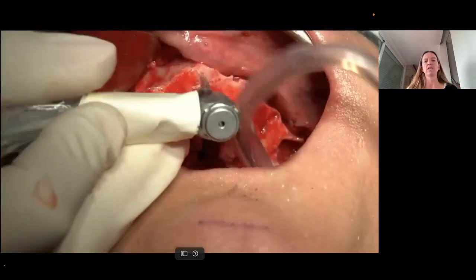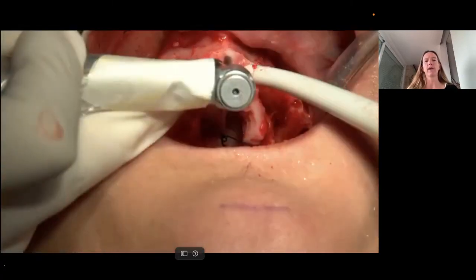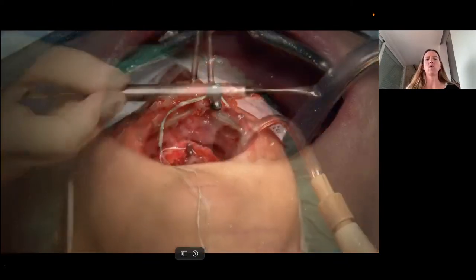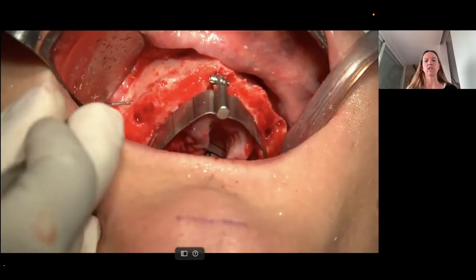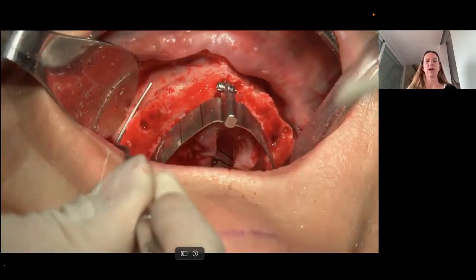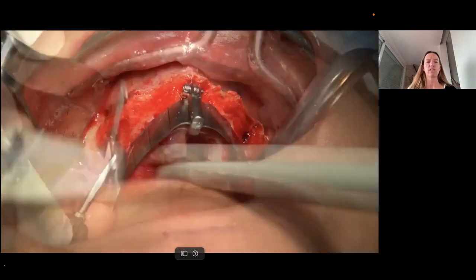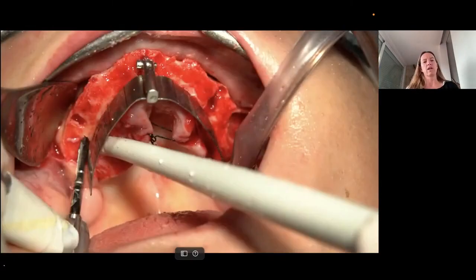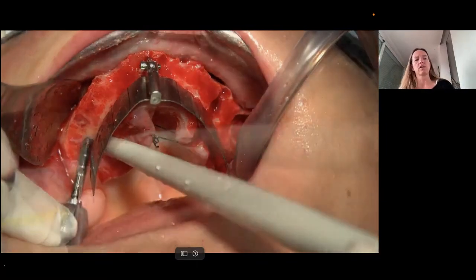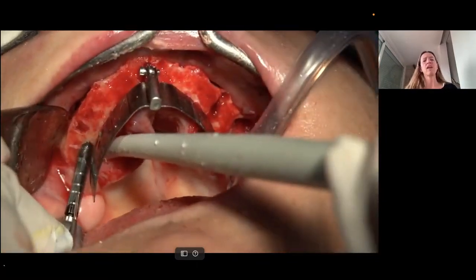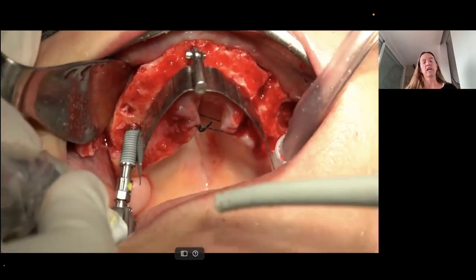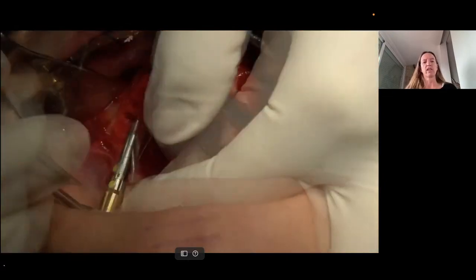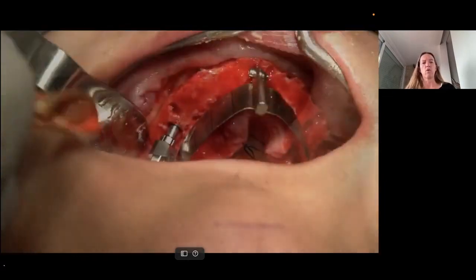And here we can see we trimmed the bone like we had decided because of the smile line. We go into the middle line, we make sure that it's perpendicular to the papillary line. We see where's the interior wall of the sinus, we probe the interior wall of the sinus, and we start our drilling. So we start our drilling, and we are going to drill according to the type of bone that we have. So we'll drill less or we'll drill more.